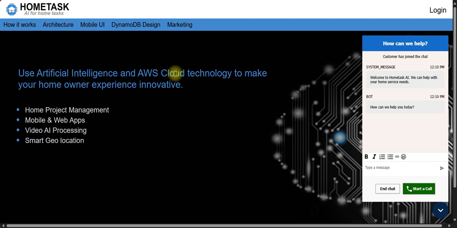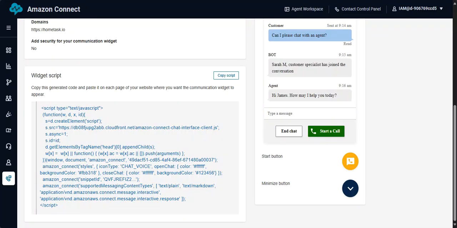And my official website is on my development account, my Amazon account. So this is my official Amazon Connect instance with my temporary Lexbot. So just to let you know that's where we are with that. So this is the code I need to copy and put in my code on the production environment. Now my application home task IO is not in my production account. It's in my development account. But just to let you know, this in my React app, I put it in a particular place.